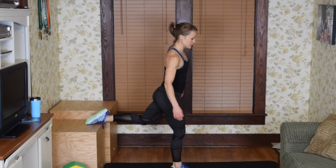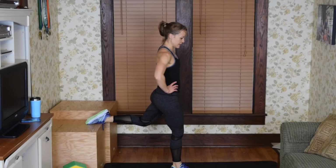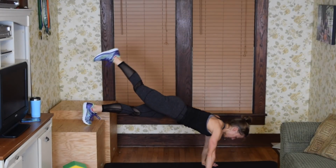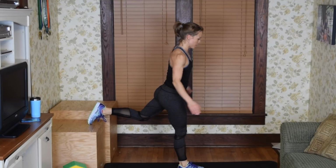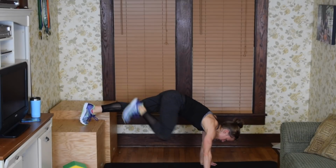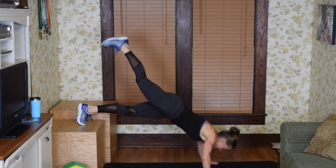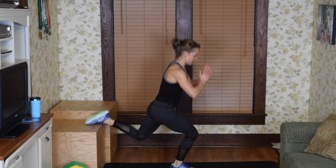You get that foot in a comfortable spot. You'll have one leg that your foot just like doesn't even want to roll over on that box, and that's okay. All right, here we go. Nice Bulgarian. This would perhaps be easier on a lower elevation, so keep that in mind when you see me wobbling like crazy. I'm on my 20-inch box here.